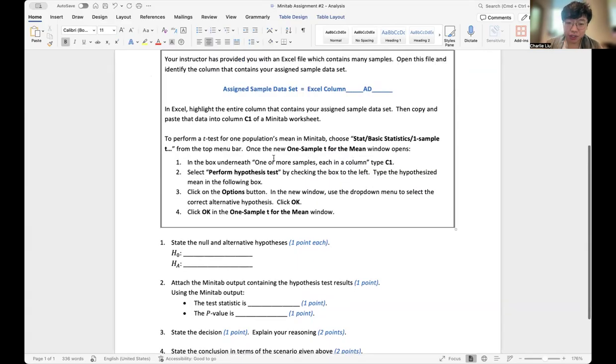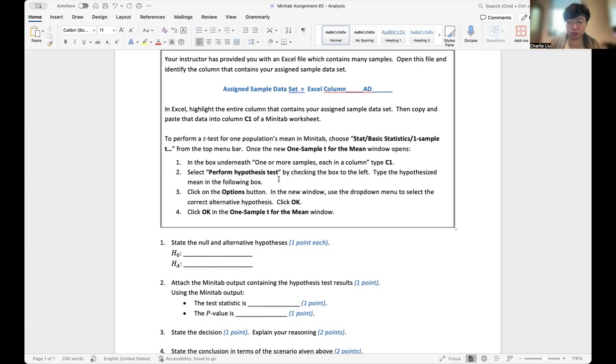I'll get you through. So tap C1, perform hypothesis test, and then click on the Options button in the new window. Use the drop-down menu, select the correct alternative hypothesis, click OK. Click OK in the One-Sample t for the Mean window. That's okay. I'm here to give you guidance.